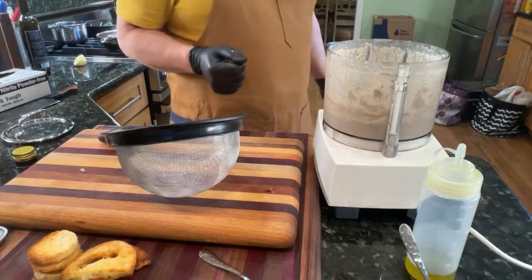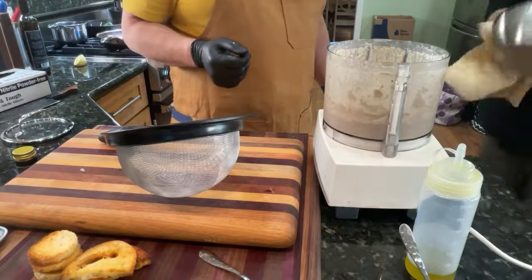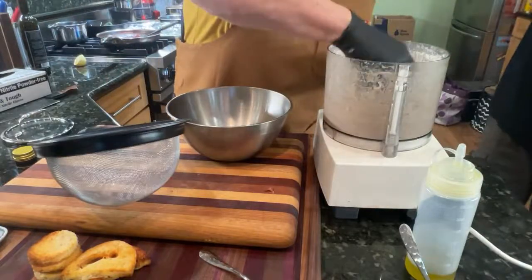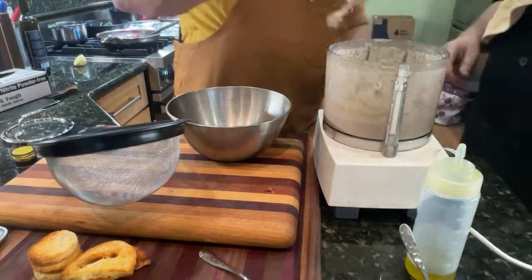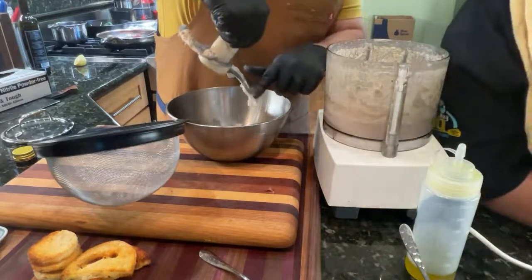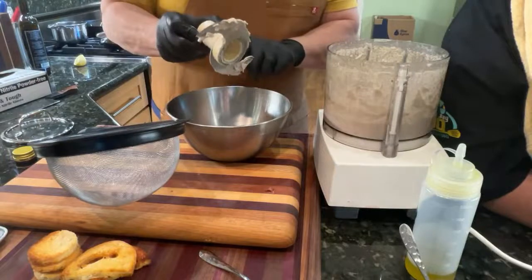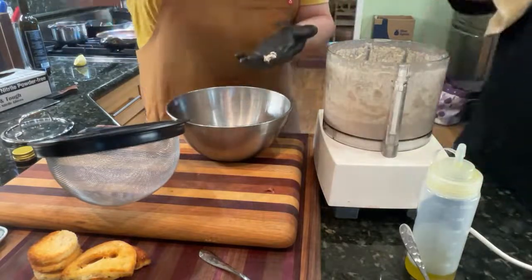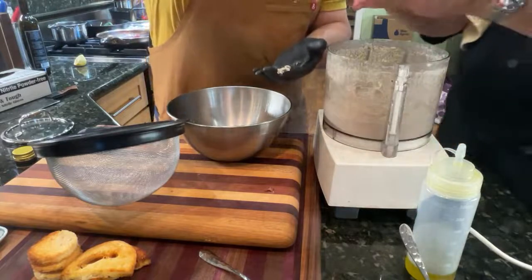All right. Clean bowl coming up. There you go. All right. Here comes the fun part. I can't even grip it. There we go. Okay. This slides right off the blades, too. I mean, look at that. It slides. Yep. Fantastic. Yeah, we're all done with that. I'll take that. Okay.